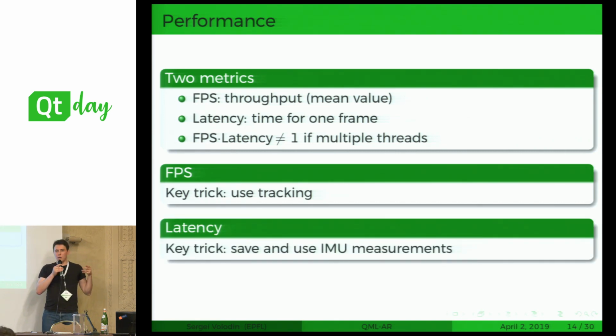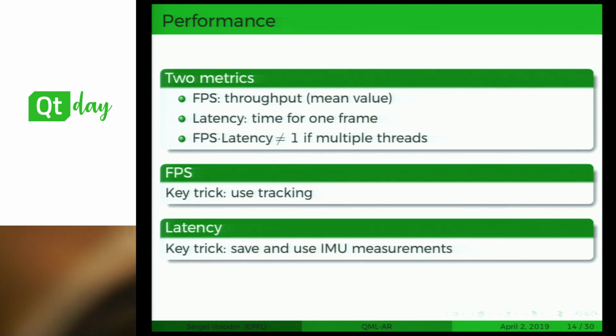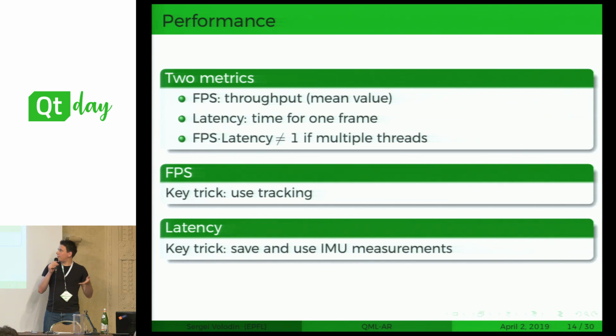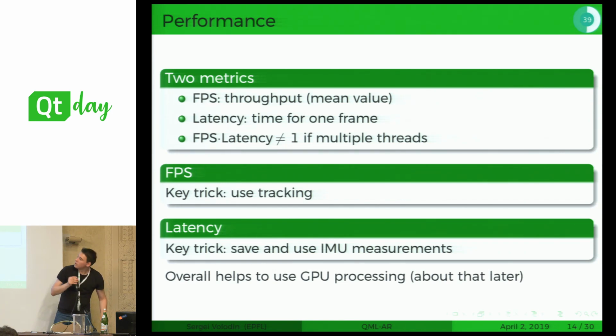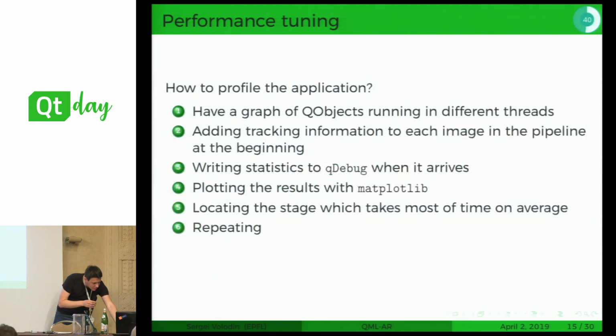And for latency, we used IMU. And here, Qt was also very handy because we were able to take measurements from Android IMU and integrate them into the format that we needed, namely quaternion. So our application generates a quaternion, and the IMU also provides one. Together we fuse them and provide a smooth transition. Another key decision is to use a lot of GPU processing.